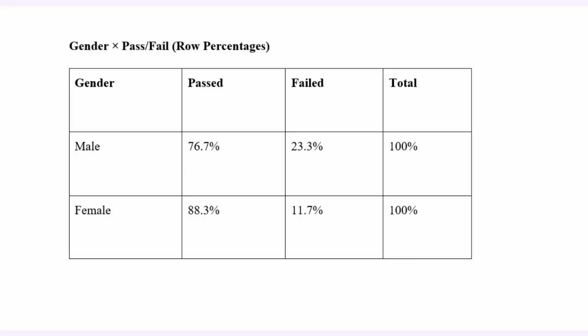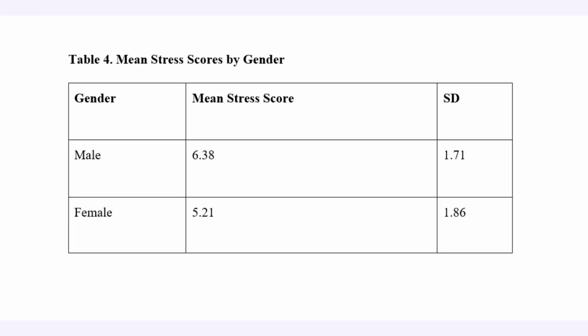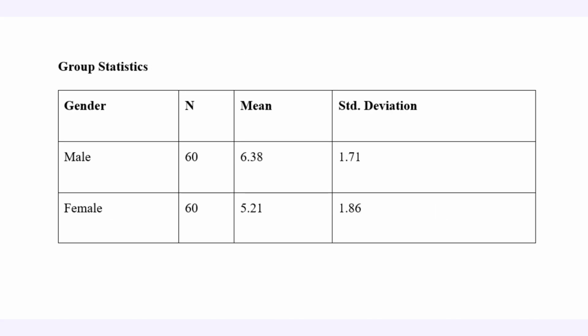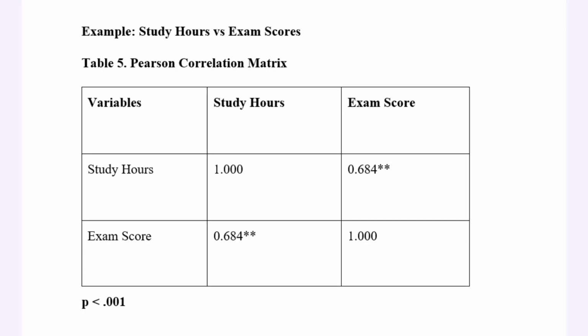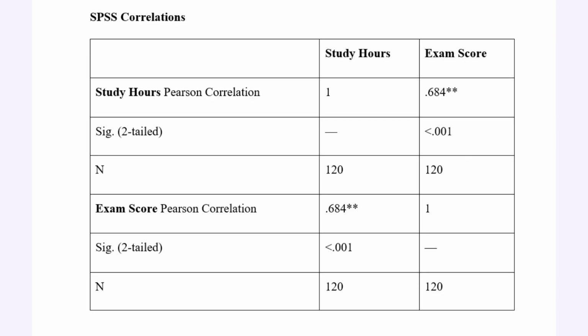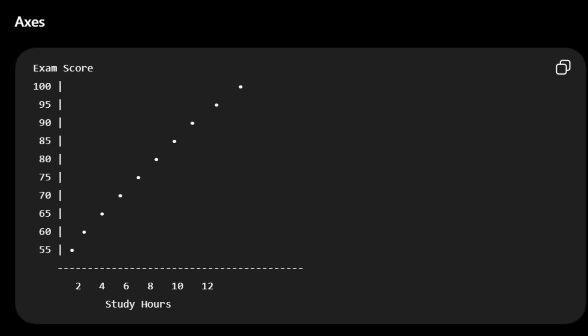If one variable is categorical and the other is numerical, you might compare group means, the mean. For example, you compare the average stress levels between male and female students. So you are no longer just describing stress here, you are comparing stress across groups. That is bivariate. And if both variables are numerical, you might use what is called correlation analysis. For example, study hours and exam scores, they are both numerical. Here you are looking at whether the two variables move together. Correlation: do they correlate? Do they move together? Whether increases in one variable tend to be associated with increases or decreases in the other variable.